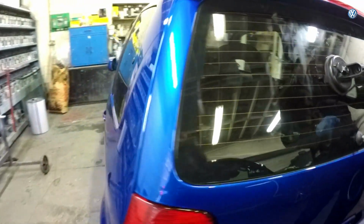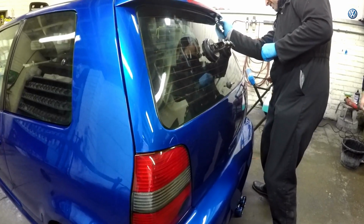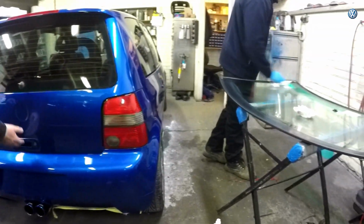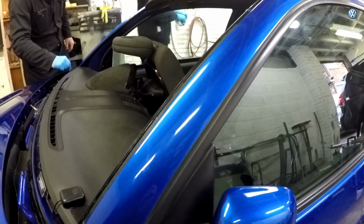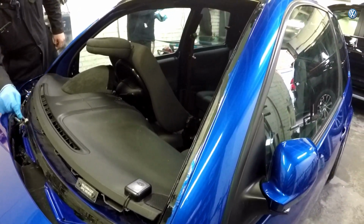It's a little bit more pliable. Is that okay to... What's that, like a primer? Yeah, it touches up any scratches that you get. Ah, okay.